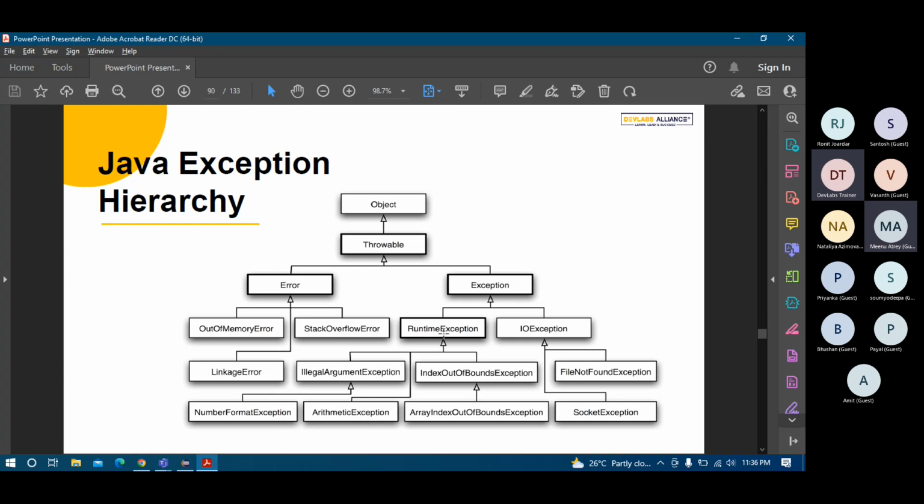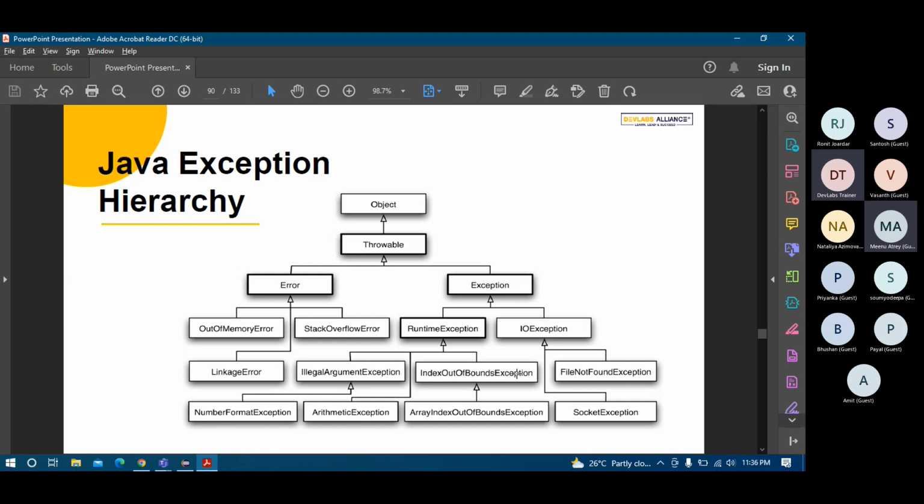You see RuntimeException is the parent of these three classes: IndexOutOfBounds, IllegalArgument, and one more class, ArithmeticException. And IllegalArgumentException is the parent of NumberFormatException.